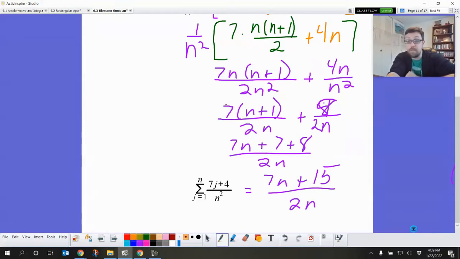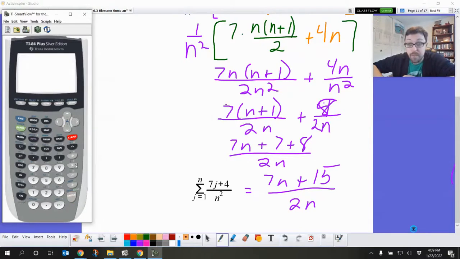Great. Now they want us to put different values in there. So let's use our calculator to do that. Let me show you a trick. The first one they want us to do is 10. So we're going to have 10 and we're going to store that using this store button. And then, well, I want to use X just because I have a nice button for X. So I'm going to say, hey, calculator, remember, if I write an X, that means 10. So that's what that store function does. So watch, if I do 7 times X now, it understands that's 70. So that way I can just do my 7x plus 15.